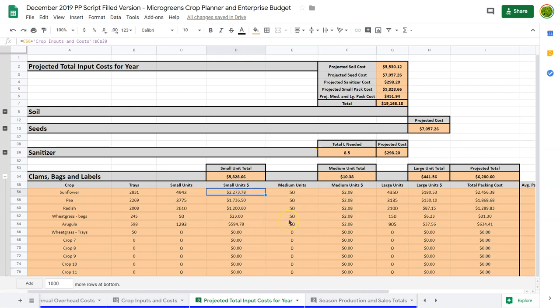So this is a fairly accurate thing, and you can see our clamshell cost, if we're doing retail clamshells, is quite significant. We're doing 4,900 small units, so we're at $5,800. We're doing almost the same number of large units, and it's less than a tenth of the price. So it's one of those things at this point where you might go like, huh, how much do I really want to do grocers and package clamshells for the farmer's market?